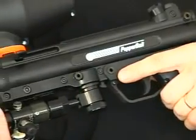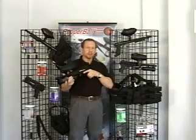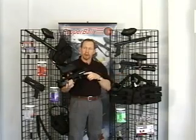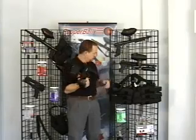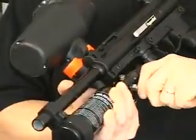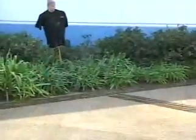The Tac 700 launcher can also be used in conjunction with our riot vest. This allows the operator to shoot a higher number of projectiles due to the added air and the ability to carry extra projectiles in the riot vest. To do that, the operator simply removes the cover on this high-pressure air bottle, inserts the connecting hose to the high-pressure air bottle itself, and the operator is now ready to go into the field and fire up to 850 rounds with the bottle attached to the riot vest.